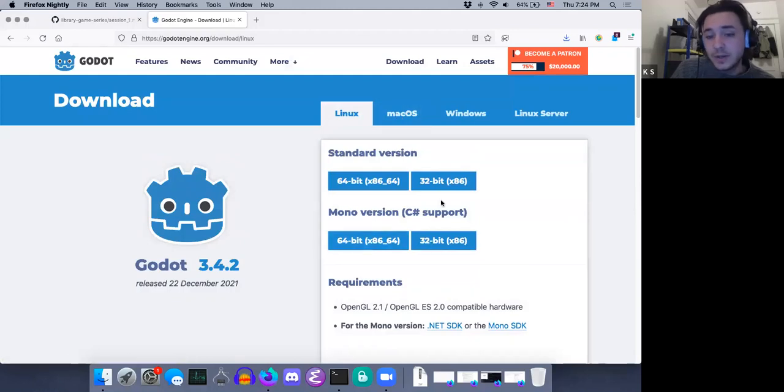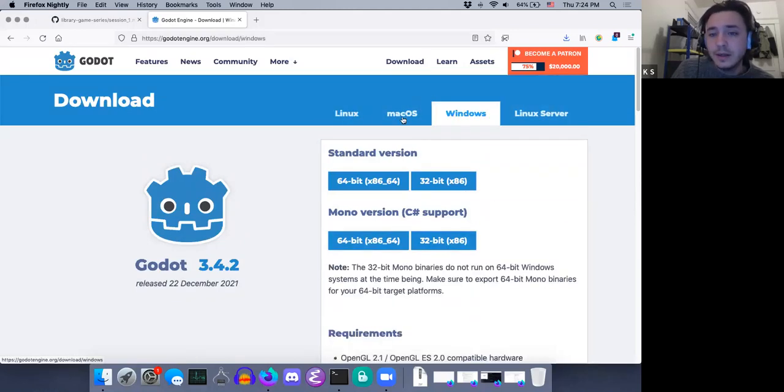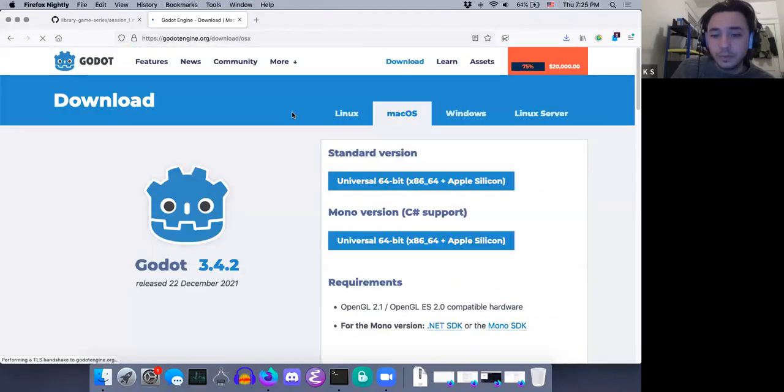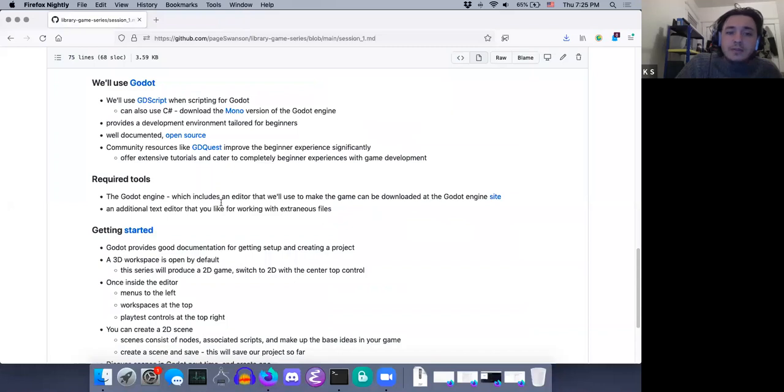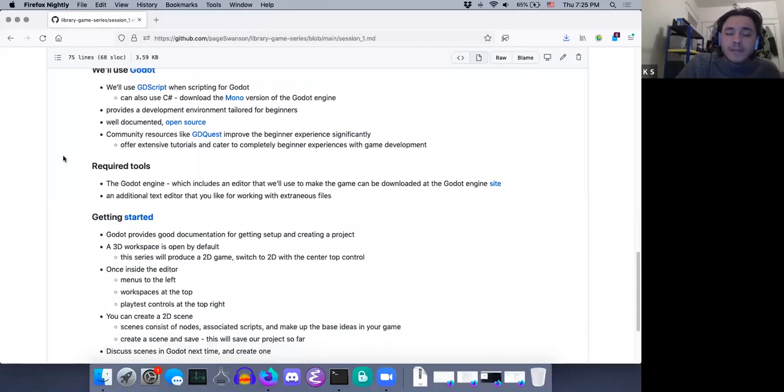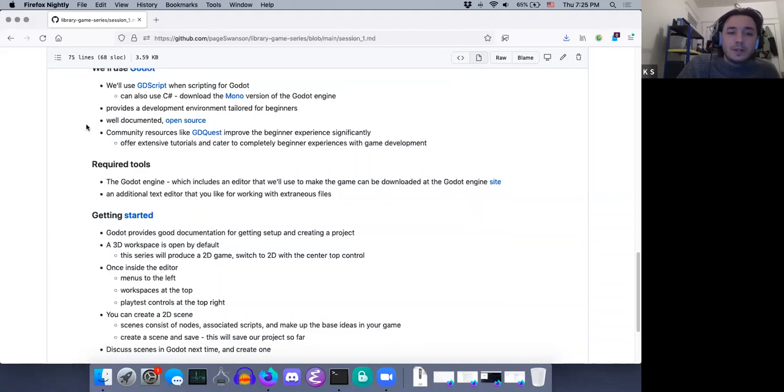If you're using Linux, there are also Linux versions of both, so that's great. It's a really cool cross-platform engine, so there are tons of possibilities for you to get started with. I went ahead and got the standard version set up on my computer. I guess I could have gotten the mono version, because maybe eventually in the series we could try to write a C# script just to try it out. At that point I'll try to set up the mono version and see if our existing project works, because it should. So we'll cross that bridge at that point.